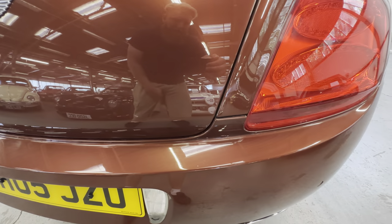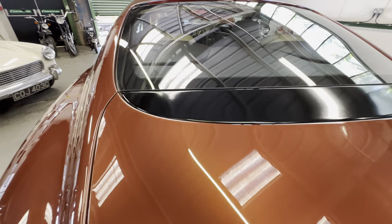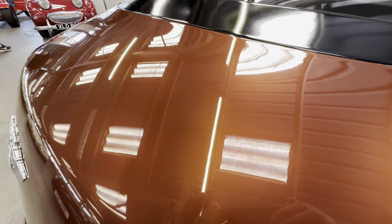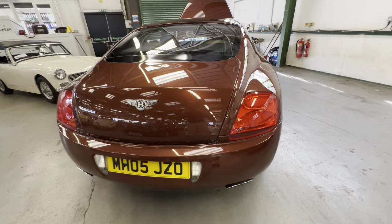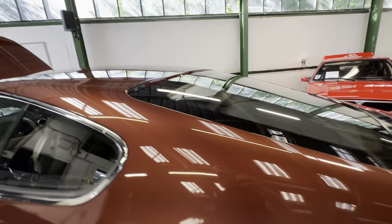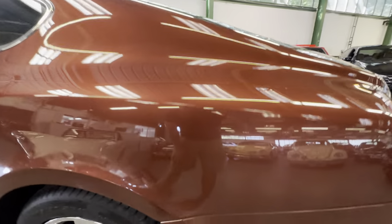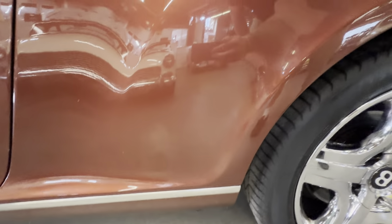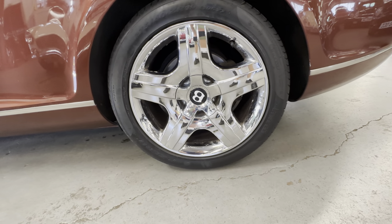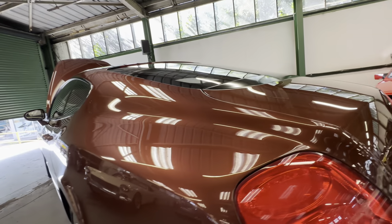No heavy scratching on the bumper boot aperture. The boot is lovely and crystal clear on the rear lights. The spoiler is nice and tidy, no paint flaking at all. No heavy scratching across the boot lip. Really flat on the paint side of things, no major marks across the boot. Coming around the left-hand side, a really good shine to the paint — lovely colour this one. No complaints on the roof from the left-hand side, just the odd light surface scratch where it's been washed. Down the rear quarter and around the arch — no corrosion, no rust, no dings, no alloy rash. Pirelli P Zero on the rear left as well.